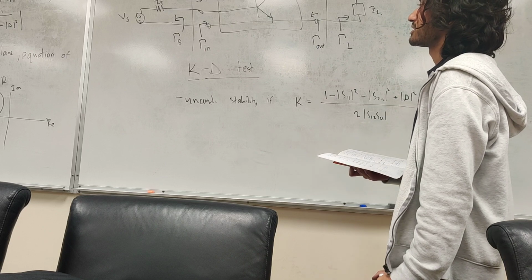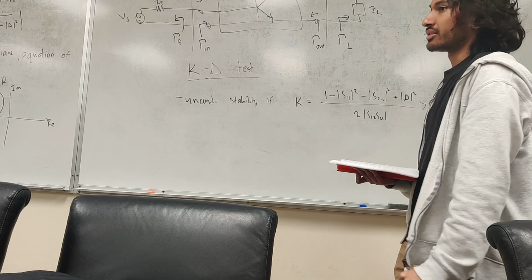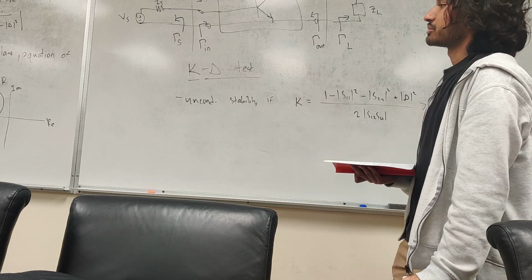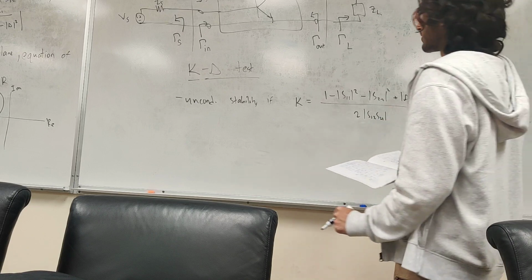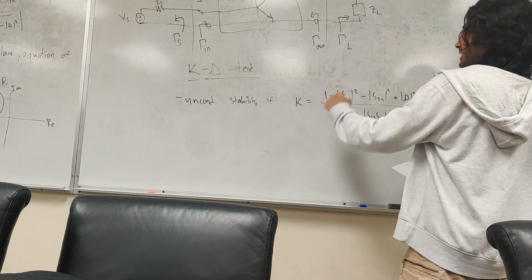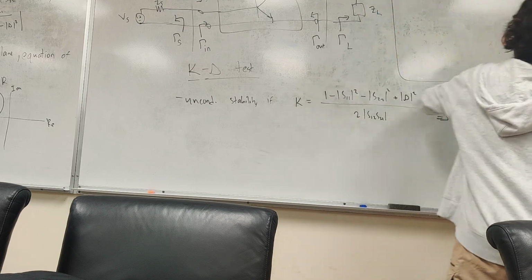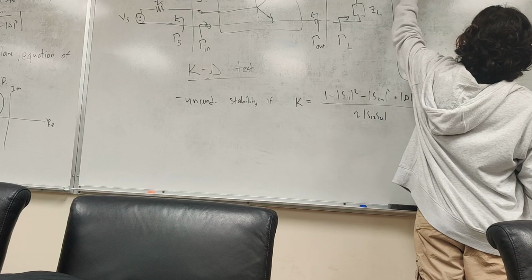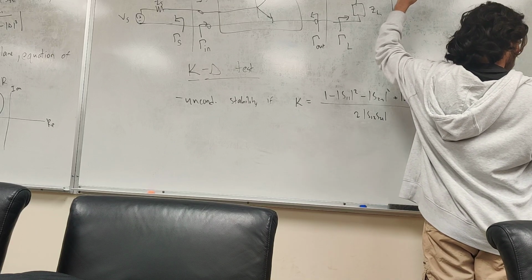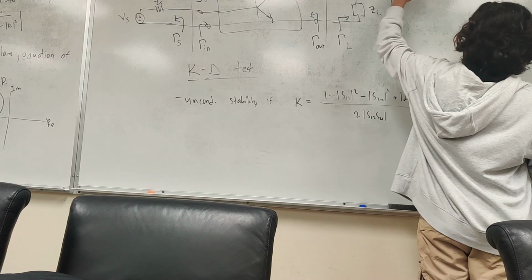Let's say we have two circuits and both say, oh, K is greater than 1. One might be closer to instability than the other. So we want some way of figuring out which ones are more stable. For this, instead of using K, we use some other parameters. We have a mu S, a mu L term. So this allows us to do a relative comparison.